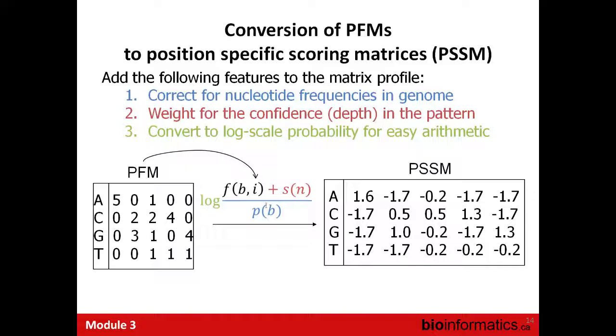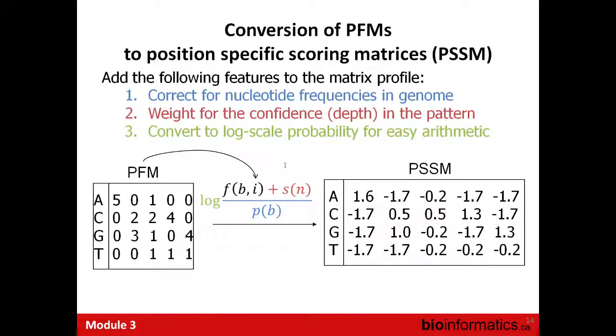Yes, question. The weight is usually multiplied by the... Okay, so what's happening here? That's a good question. The important thing to consider is this S represents the pseudo count, and in most cases, that's going to be a constant across the whole matrix. So it's less like a weighting of this, and it's more like a de-weighting of that. The bigger the amount of S that you add in, the less you care about the actual data that is represented in an F. Does that answer your question? Okay.